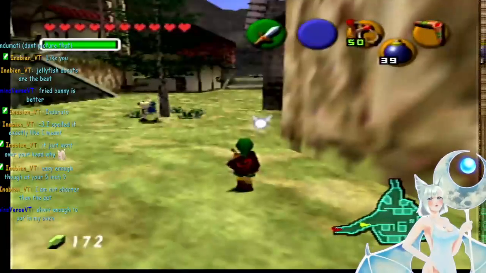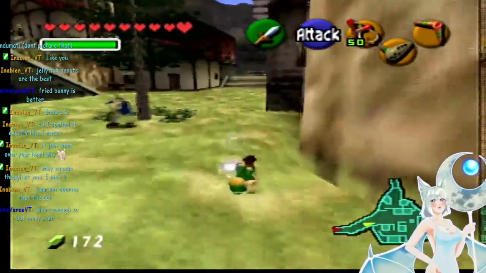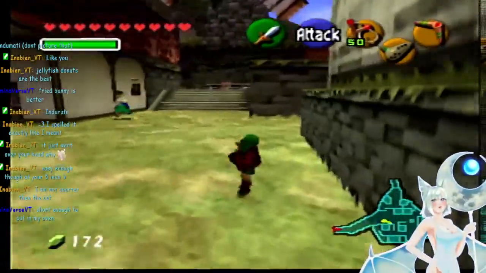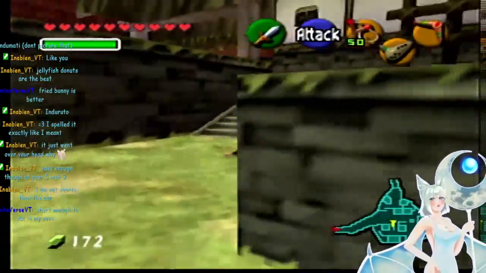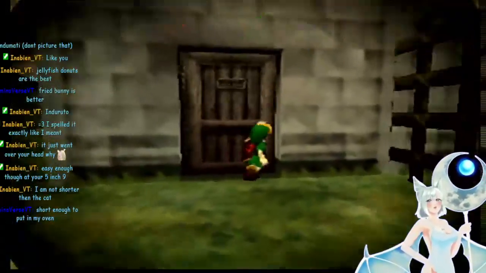Don't think I need to go to Death Mountain to pick up another one, because I'm pretty sure all the other ones there are with Adult Link. I think so, anyway, if I remember correctly. Alright, I'm trying to remember where they all are.